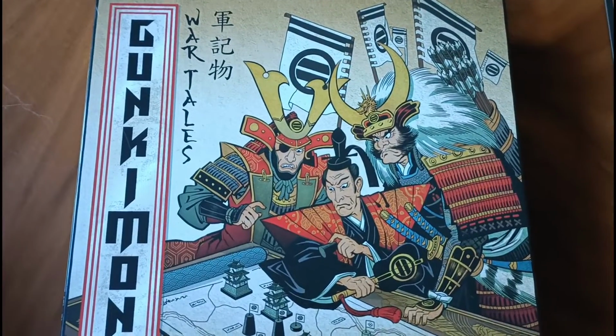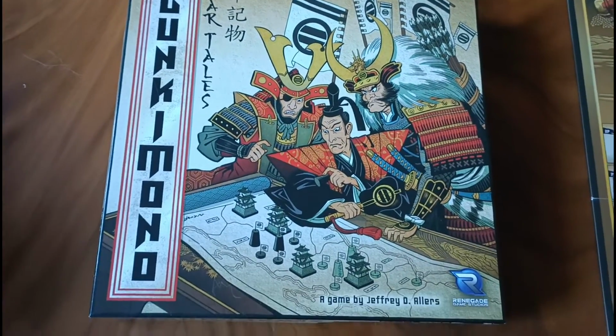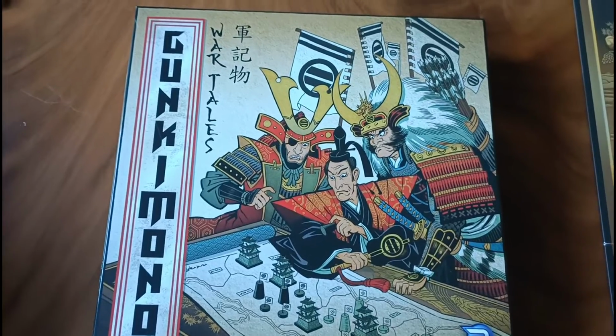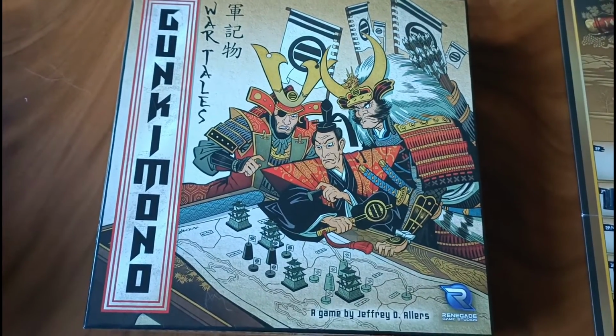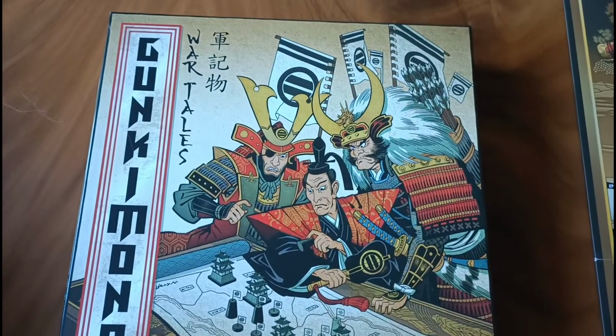Hey everyone, today I'm taking a look at Gunkimono, which is a 2 to 5 player tile placement board game designed by Jeffrey Allers and published by Renegade. This one takes 45 minutes to an hour to play on average.